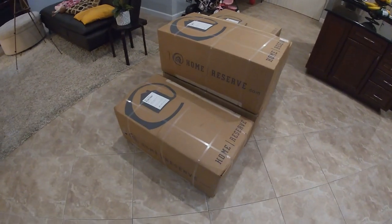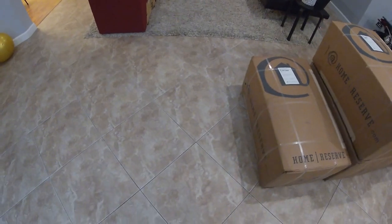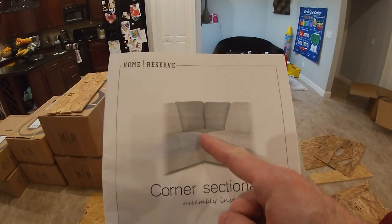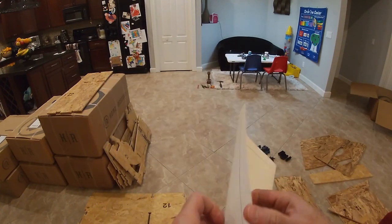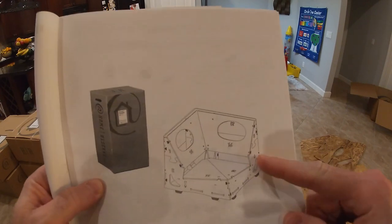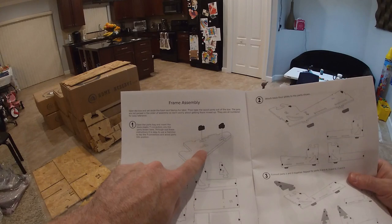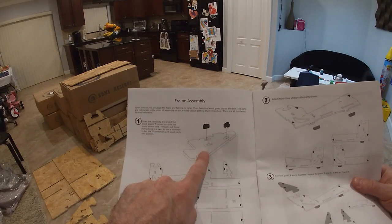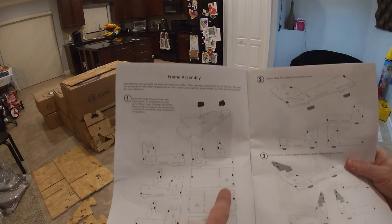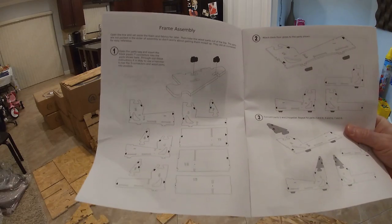Next up on the chopping block, let's get this corner piece unpacked and built up. Let me get you on the tripod. This is our corner of the sectional. That's what we're going for. You can see these wood pieces can be flipped either way. I like to lay them down on the floor like this in the exact position so I can see the numbers the same way as they are in the picture. And then I slide the T-nuts into the locations requested.